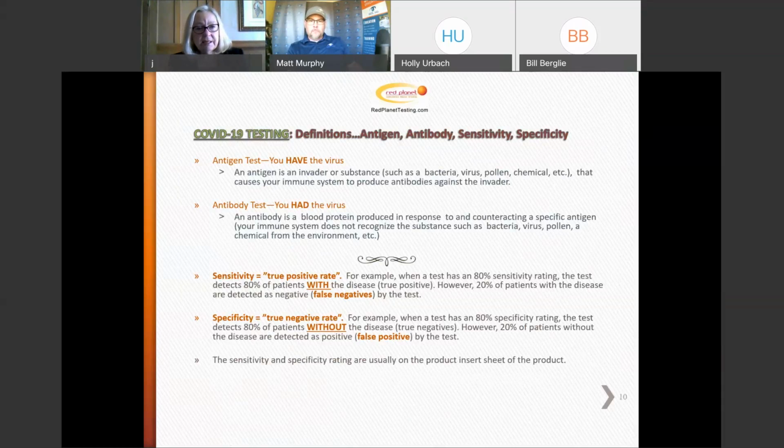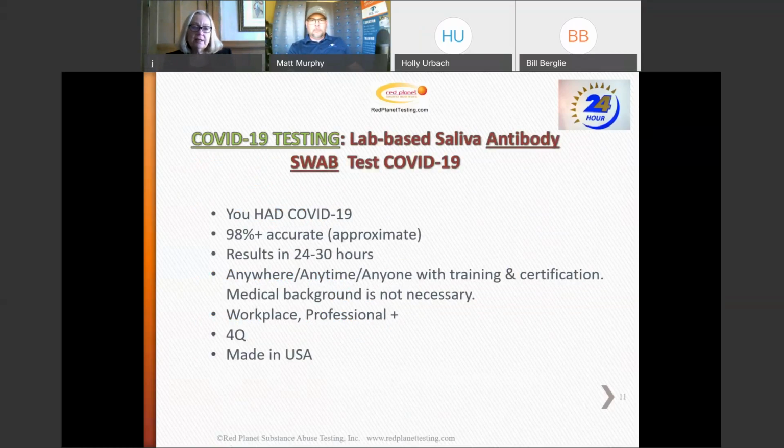So it is no longer a good excuse to say, I don't really care about that stuff, I just want to get them tested for COVID. Because you could be throwing all your money out the door. What are you getting for it? You have to be a little knowledgeable on what these terms are. Normally, if you get a test, the test devices, like the blood prick test or even the saliva test, there's what's called a product insert. The product insert is stuck in with the product, and if you look on that, you should be able to find the sensitivity and the specificity. So that's where you find it. A lot of the salespeople selling these tests really don't even know what that is.